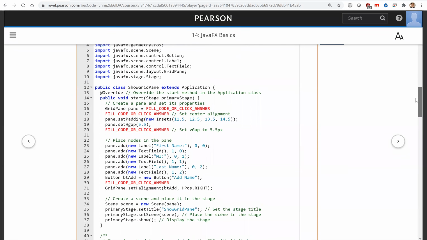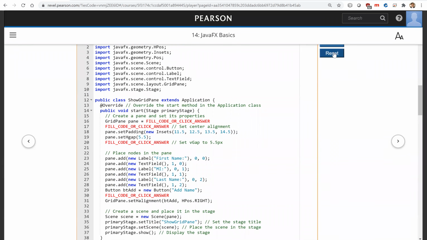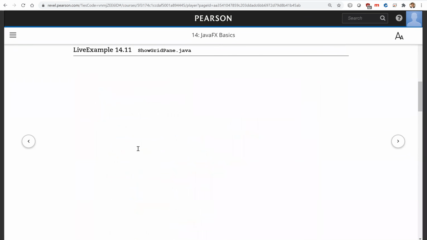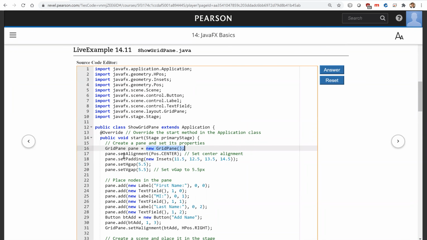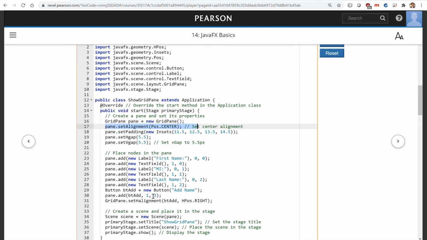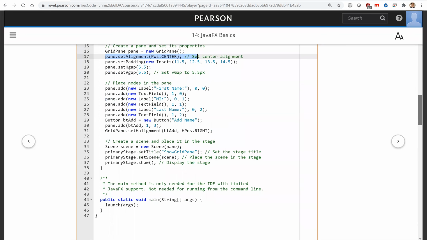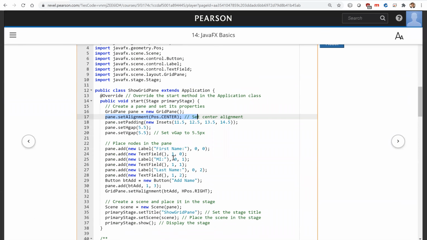You are using this GridPane to create a GridPane layout and set the alignment and set all these relevant properties. Please note that in this GridPane, when you add a component to the GridPane, the first one is the column index, and then the row index.